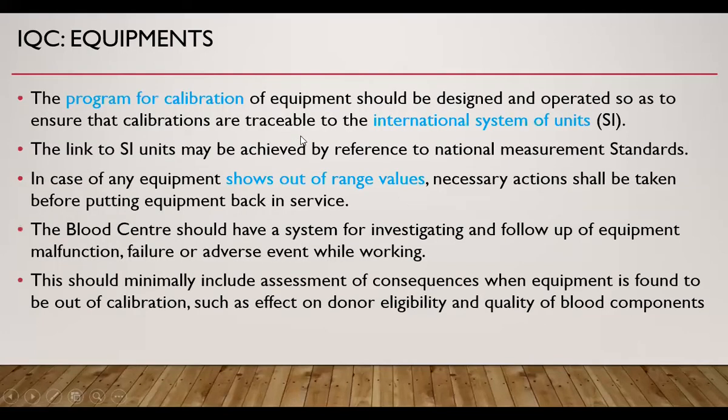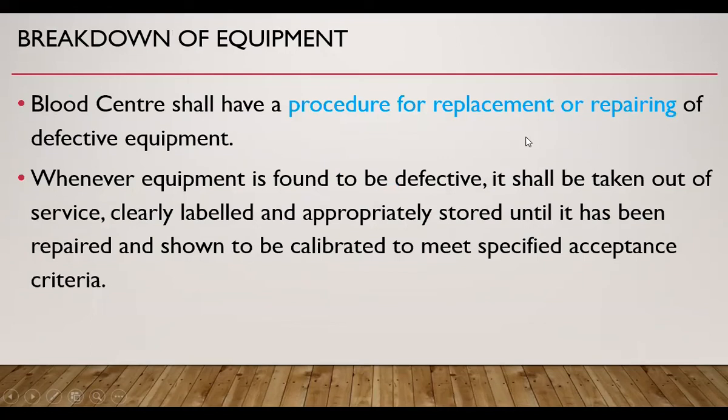The program for calibration of equipment should be designed and operated so as to ensure that calibrations are traceable to international system of units. In case of any equipment show out of range value, necessary action shall be taken before putting equipment back in service. The blood center should have a system for investigating and follow-up of equipment malfunction, failure or adverse events while working. The blood center shall have a procedure for replacement or repairing of defective equipment.